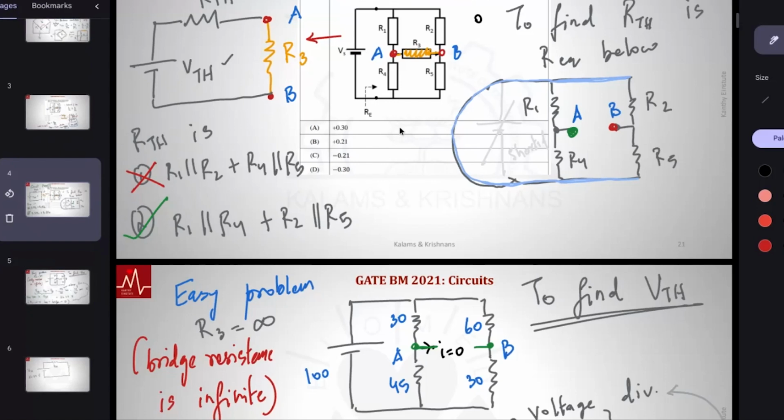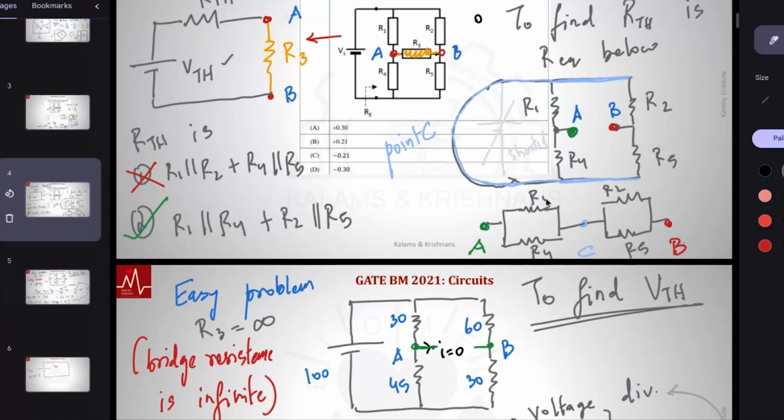Now you could call this point C. I have point A, point B, and point C. What I notice is that from A, the resistances R1 and R4 go to point C. Why is that the case? It's the same wire, no resistance, equipotential. From A, there are two resistances going to point C: R1 and R4. From C to B, there are two resistances: R2 and R5.